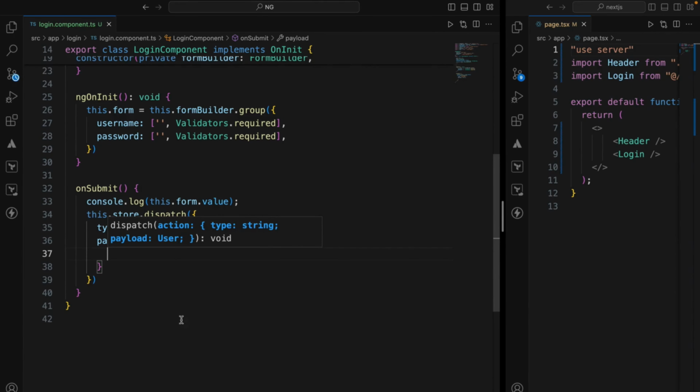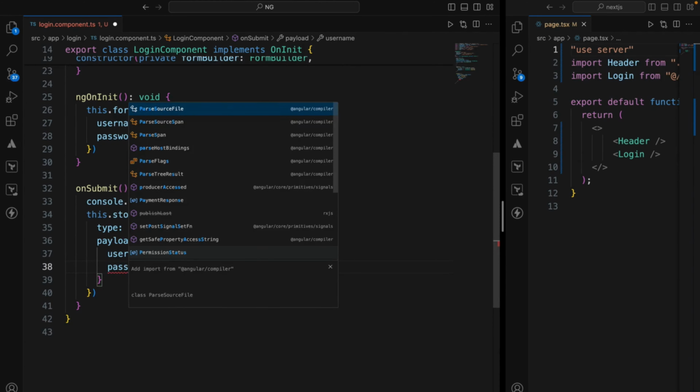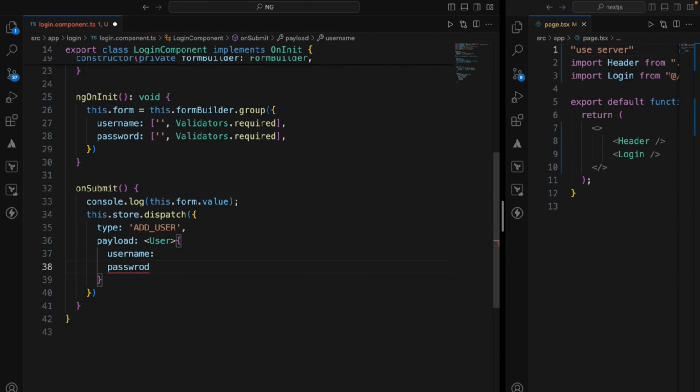Within this I need to set both the username and password, so that we can get it from the form, from that value.username, and the same goes for the password.